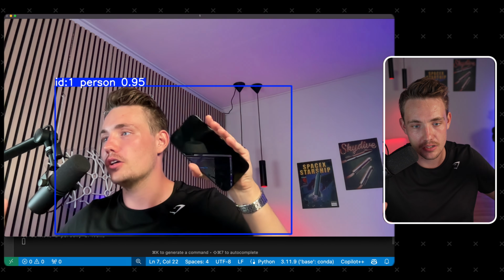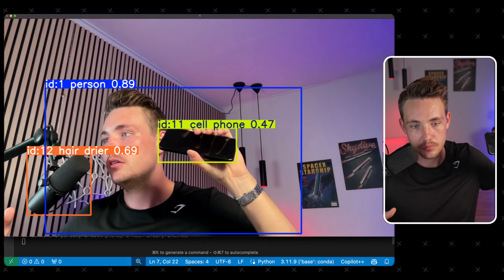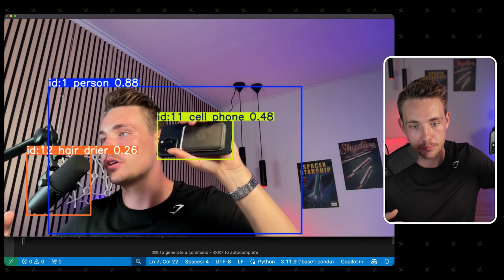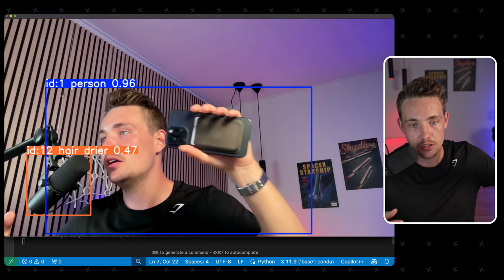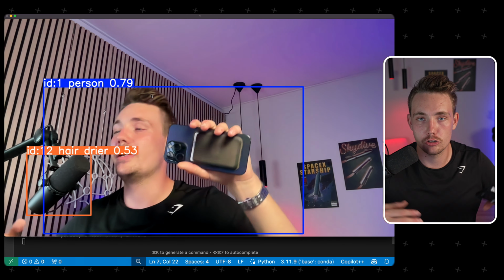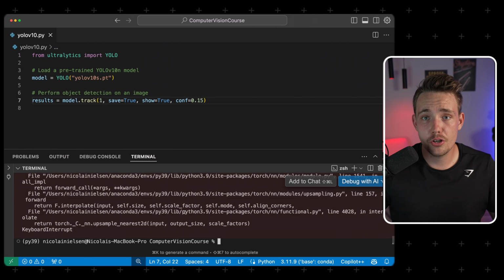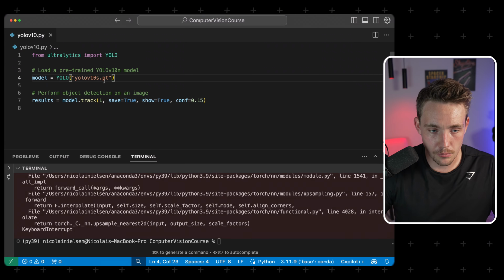Now we can see that it lost track. Let's try to see if we get ID 10 again. ID 11. Let's just turn it around. It might be easier from the backside. ID 11, 13, so here it switches a bit back and forth, but it depends on the tracker. There are multiple different trackers available with Ultralytics. So this is how you can run the YOLOv10 models, the new models in the family.